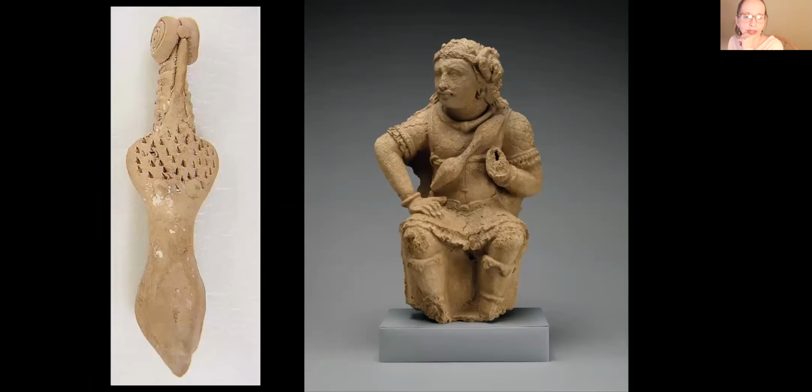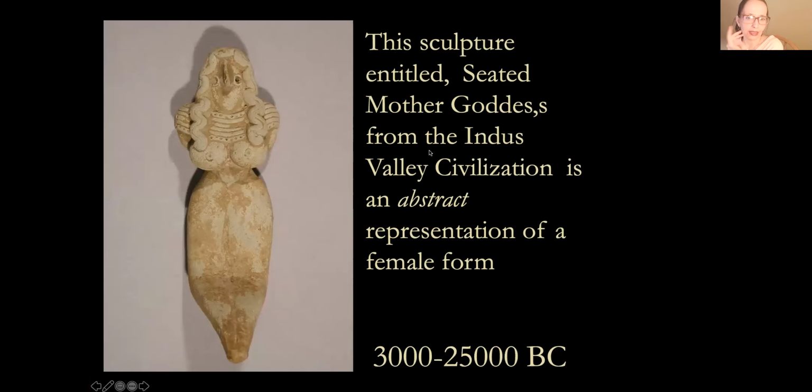And I'll just quickly say, as the text reads, it's from the Indus Valley Civilization, and this is the beginning of our study in this class. We'll begin with the ancient works of the Indus Valley Civilization. And unfortunately, there's a second typo. I'm quite sorry, this 0 should not be there. So it's 3000 to 2500 BC. And I'll correct this when I download the PowerPoint into Canvas.